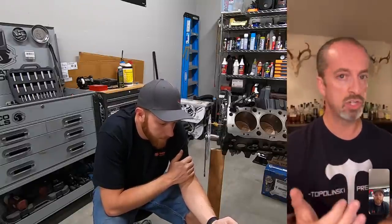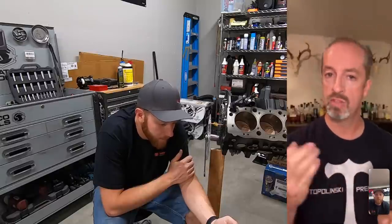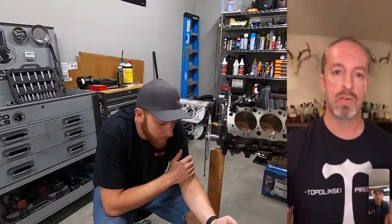You got to have correct geometry. You got to have stuff that controls what you're doing. So that means you have to have the right spring. You have to have the right setting. This is a hydraulic roller, correct? This is a solid roller. I don't know how big is the cam. What are the duration and lift numbers?